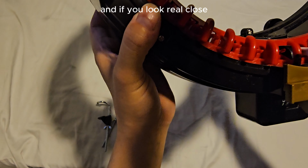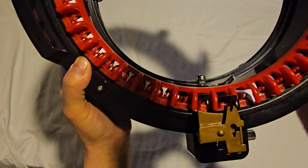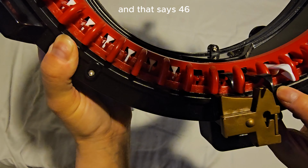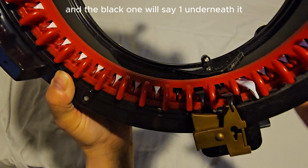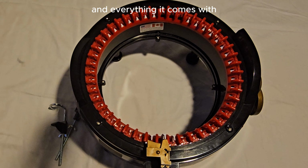And if you look real close, you can see there are numbers. See, 1, 2, 3, and then the last pin is number 46, and that's right here. So the last pin is the white one, and the first pin is the black one. And that says 46. It's really difficult to see and tell, and the black one will say 1 underneath it. That is the basics of your Addi Express king size 46 pin machine and everything it comes with.